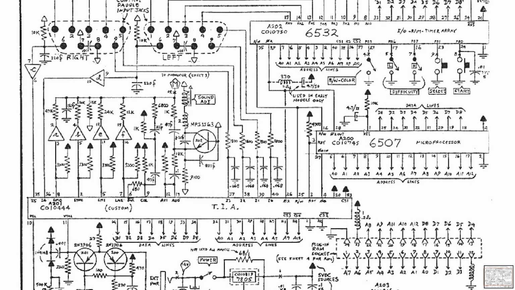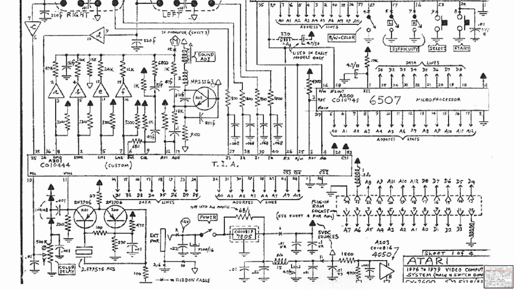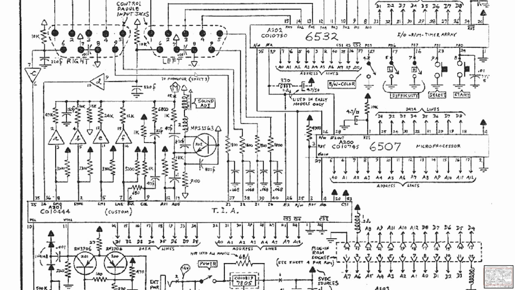So here we have a picture of the schematics of the Atari 2600, and right over here we have a bunch of stuff. Here we have the controllers. Here we have our 6507, our microprocessor. Notice from 0 to 12, so there's 13 addresses. Here's a data port. But here is our main player that we're talking about, the TIA. And as you see, it does have a way to communicate with the 6507.